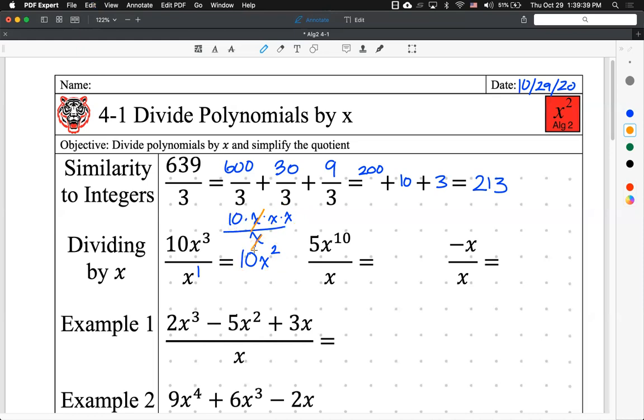Let's try another one. 5x to the power of 10 divided by x is, Jenny. It is indeed 5x to the power of 9. And negative x divided by positive x is, Andres? Would that just be a negative x? Close. Not negative x. Negative x squared? Because really you have 1 and 1, so it's x to the power of 2, right? Oh, wait, no. Wouldn't that just be 0? 0, yeah. And then anything to the power of 0 is 1. Negative 1, yeah.